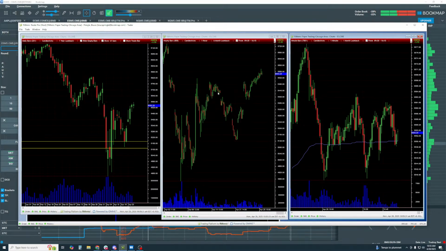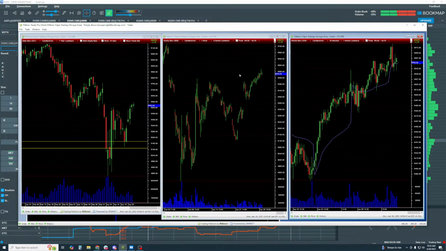Let's bring this back to a 15 minute. Okay. Yeah, you'll just see these lower lows in here, and or equal lows, or maybe slightly lower lows, and then lower highs, and then selling, and then more selling, especially in this little area right in here. And then that's when we're looking for the break.